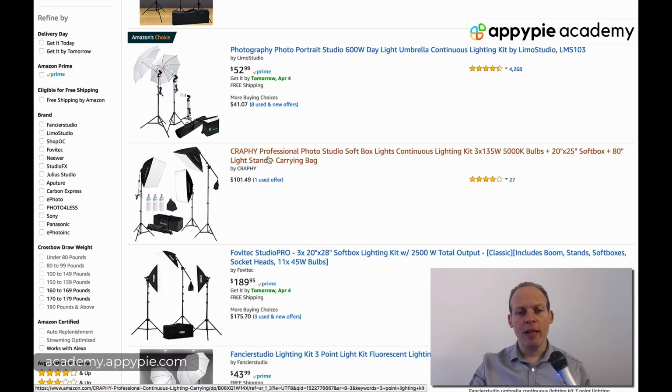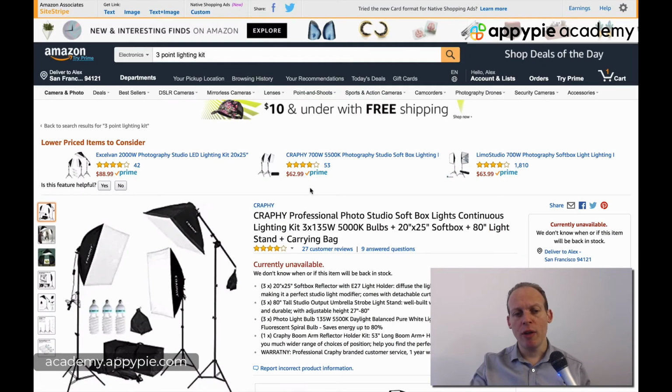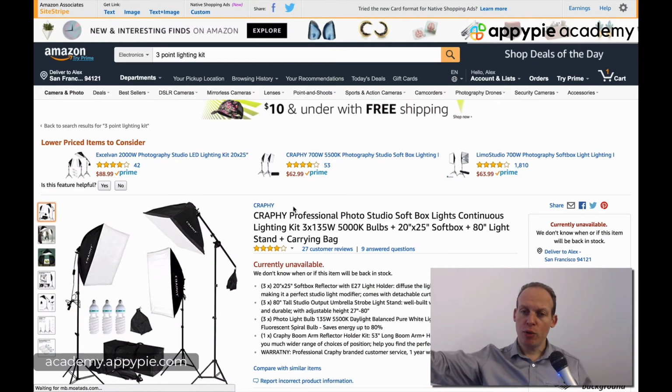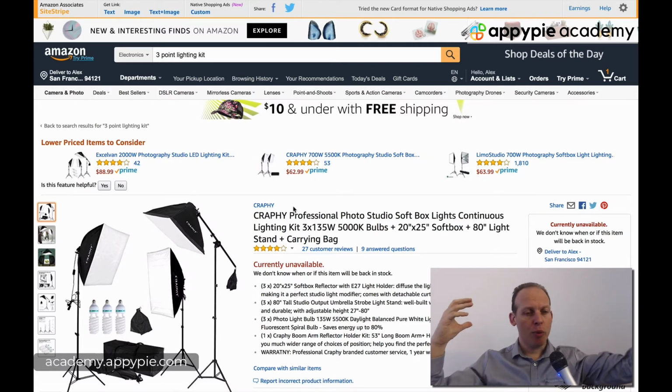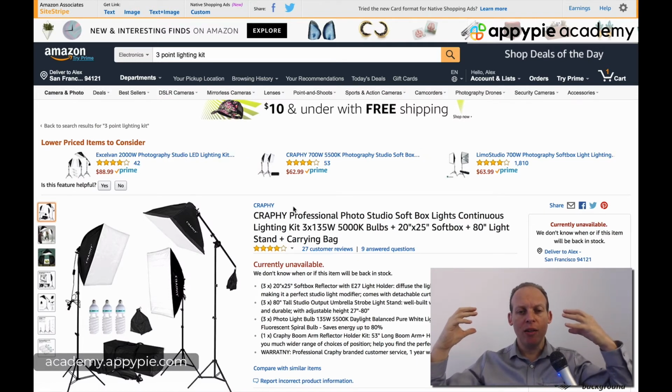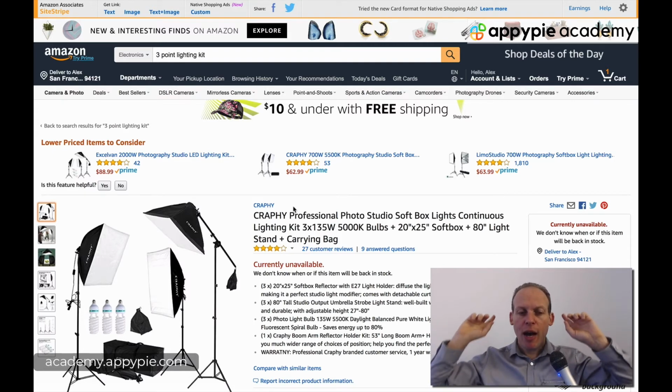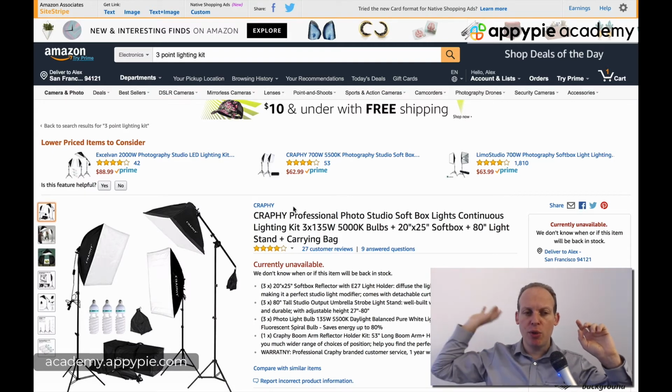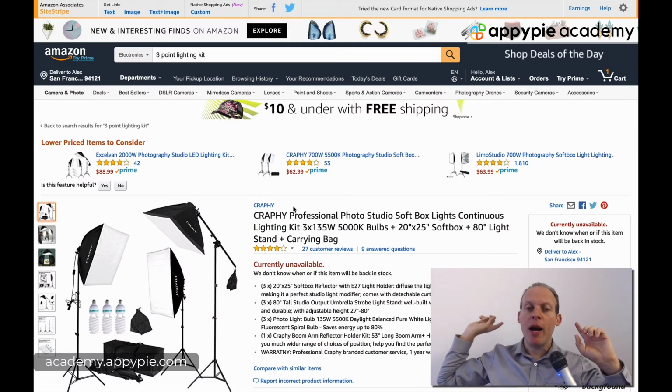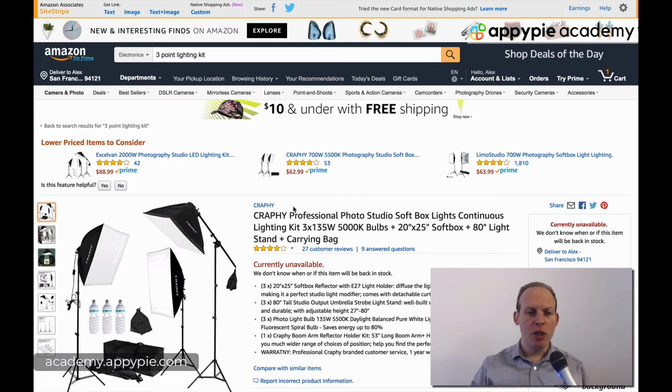A 3-point lighting system. I want to explain to you how this works. Two of the lights, one light points to you from this direction, one light points from this direction, but together they cast shadows behind you. So the third light comes from behind you to cancel out those shadows and gives you a texture between you and the background, and it looks really beautiful.